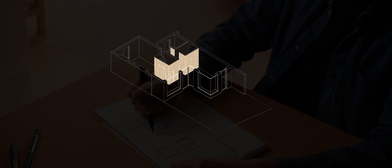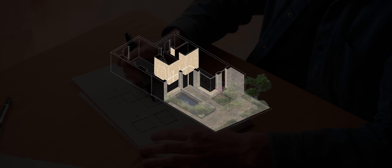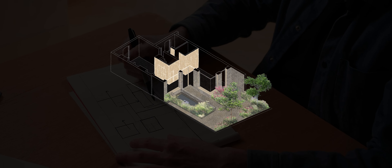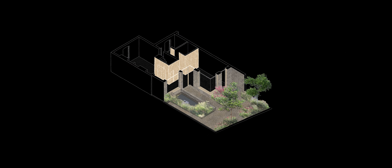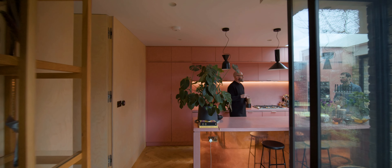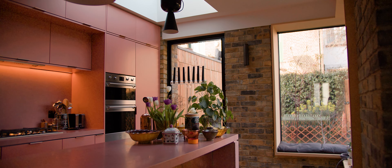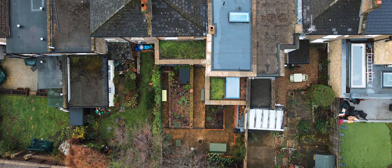In the darker part of the house, we put practical things: downstairs toilet, cloaks, utility. We put all of those in a box and decided to clad it in plywood. Then the lounge and dining space were also pushed out and extended. So we had this whole new L-shape extension wrapping around one of the main features of the garden — the pond — and around this big planter bed with all the grasses and ferns. What results is a really nice sequence of spaces that all feel different, a result of both the layout of the house and the layout of the garden.